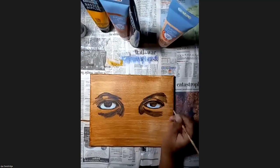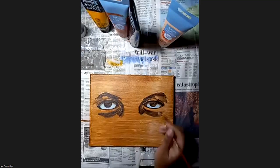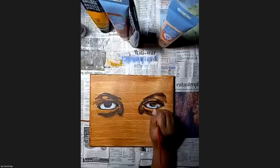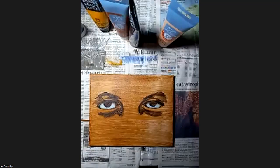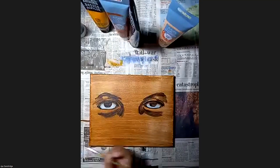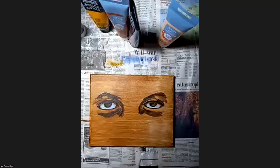Pulling it down. Okay. I'm going to take a dry brush. I'm going to blend it a little bit. Creates that nice shadow in the eye a little bit. I'm going to reestablish this again. I'm sort of fading. Okay.